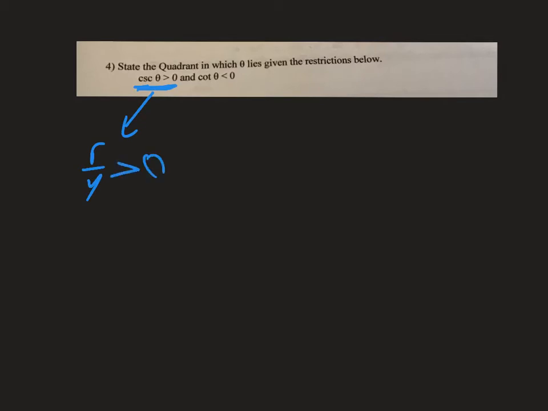greater than 0. And based on this, y is the only number that can be positive and negative. R is never negative. Okay, so I'm just going to make a note about that. Let's keep track of that. Okay, this is never negative, and that's for R. Okay, so just something to remember. R is your hypotenuse of the triangle, and it's never negative. It's just always a number. So in this case, we know that y, which is my bottom number here, is actually positive.